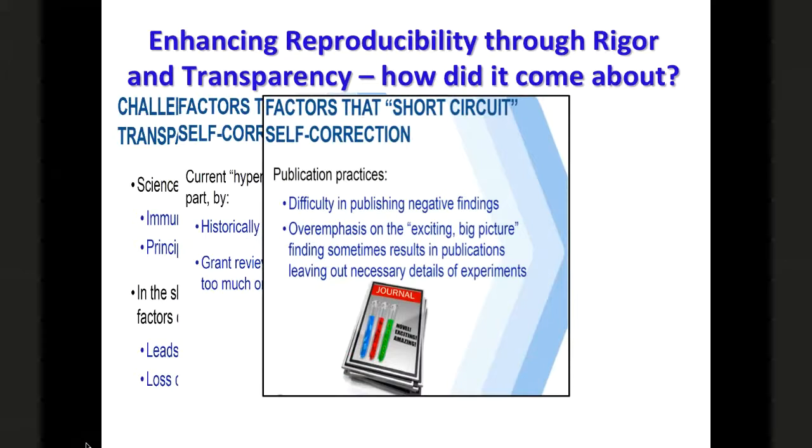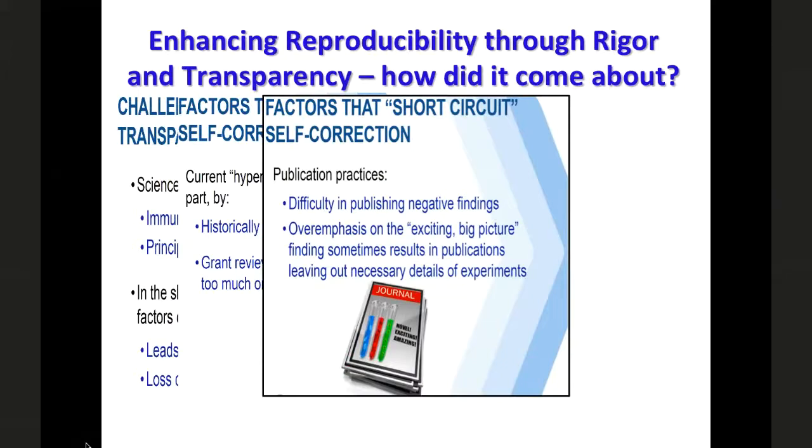So, overemphasizing the big picture finding and leaving out sad failed experiments. We're going to talk about this in a little more detail in a minute. Like I said, big picture's cool, I'm all for that. But I don't want the least publishable unit. I forget the term; different people have different connotations of what that means. I look for stories. If I can find 5 figures, and we can do an A, B, C, D, E and come up with a story, we're off to the presses. Sometimes you get to a point where you're just like, I'll just have the reviewers tell me what I need to do next, because you get frustrated and feel like you're beating your head against the wall. Where do I go next? Things like that.